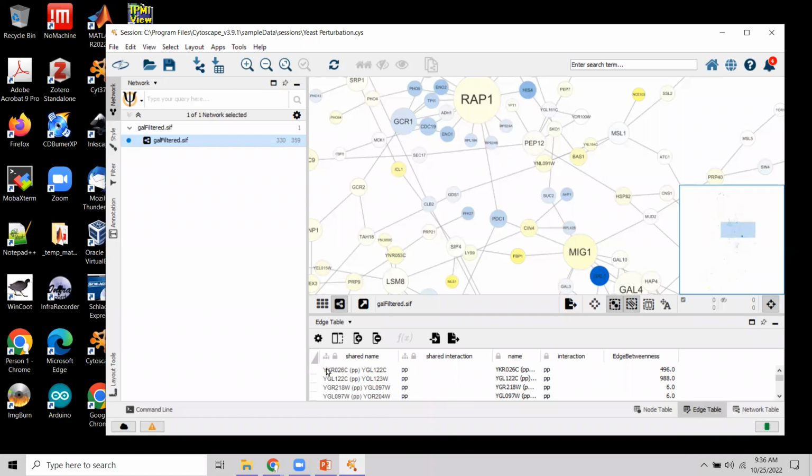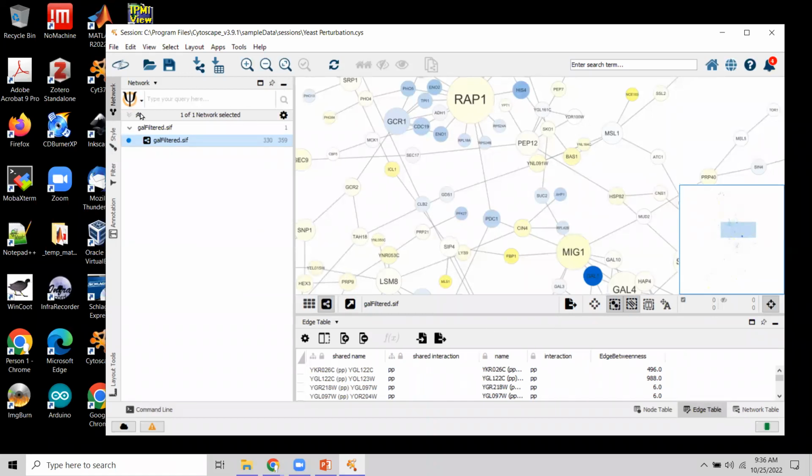Then you've got one edge per line and then a bunch of attributes there. And then the third panel here allows you to modify networks and change the way they look and scale them and so forth.